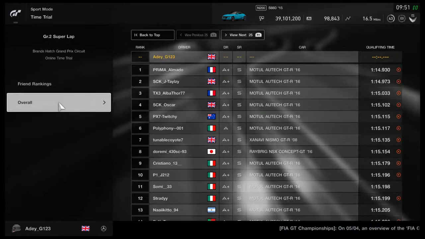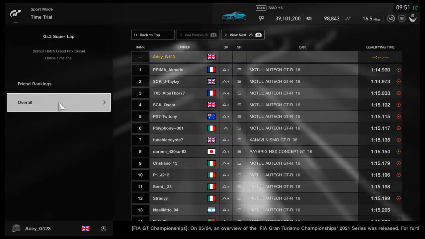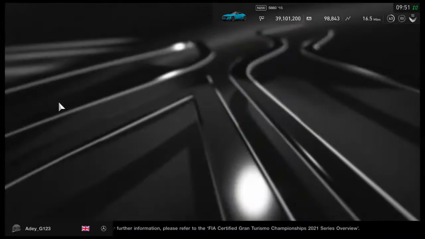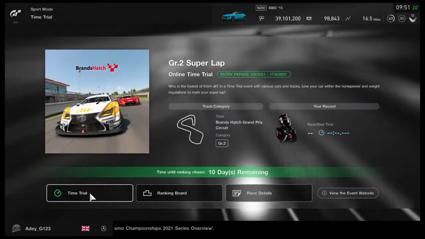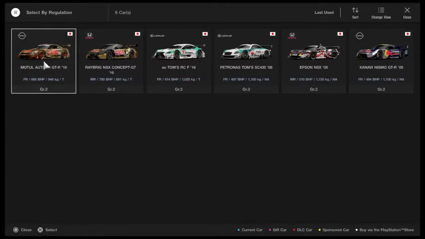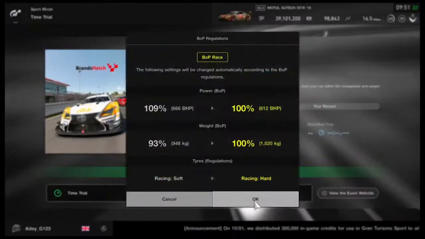The Motel. Arctic. I don't mind that car. I think that's the one I don't mind anyway. Yeah, I don't mind this car at all, so that's handy. Hard tyres, never brilliant on a Group 2 because you've got quite a lot of downforce and no bloody tyre grip, but should be fun.